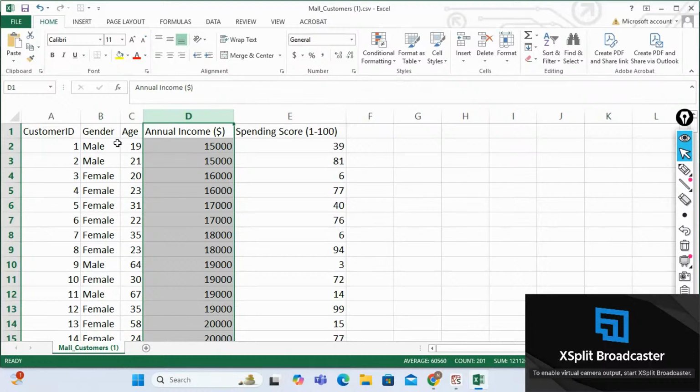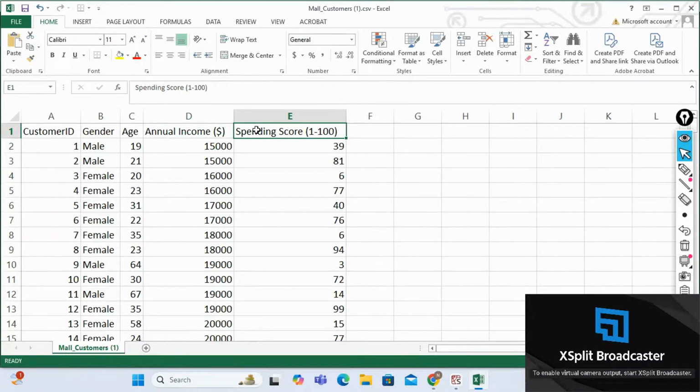This is not a mall in India, it is in the United States, USA. So annual income in dollars per annum. What is their salary? It was recorded in dollars, so it is 15,000 US dollars per annum. Then the spending score. How much do they spend? Out of this annual income, it was given with a score. If the score is high, their spending is also high. If the score is low, the spending is obviously low. So what is the use of collecting all these details? Yesterday I was talking, right?